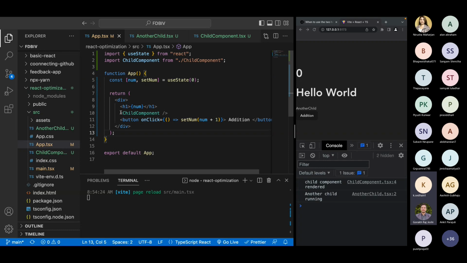So what is the solution then? The solution is really simple, right? If you click on this button to update this number, just exclude this component. If you can somehow exclude this child component from here, then that problem will go away, right? This will not render and re-render the child or any other nested child components. Are you getting me, everyone?